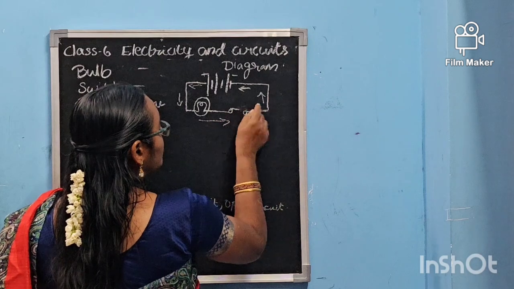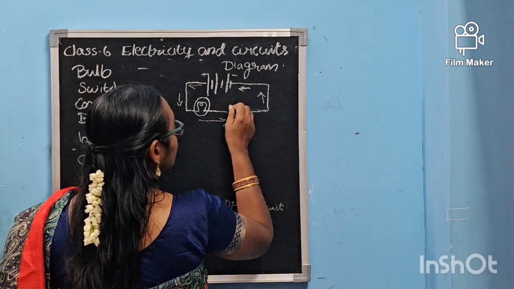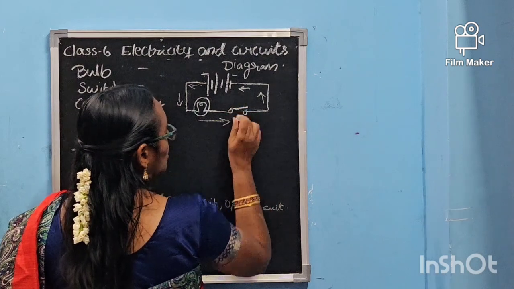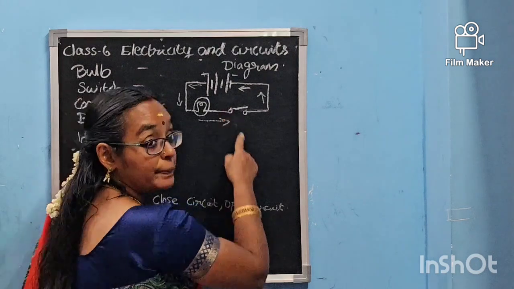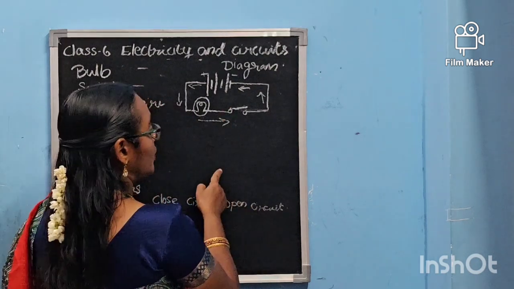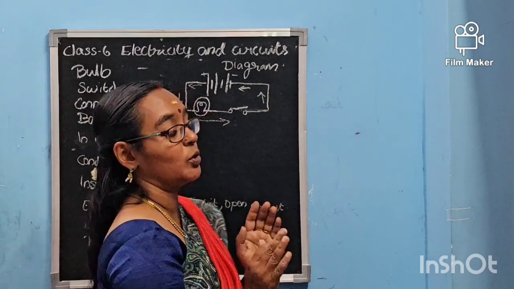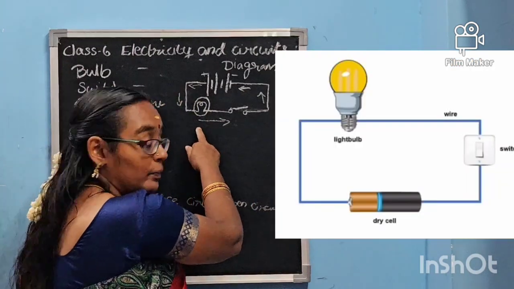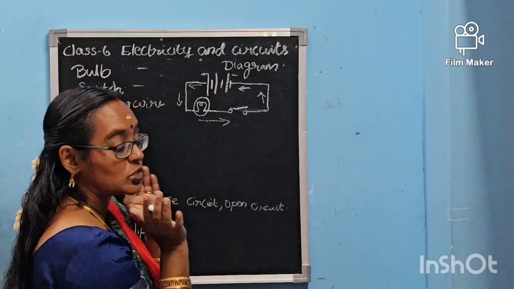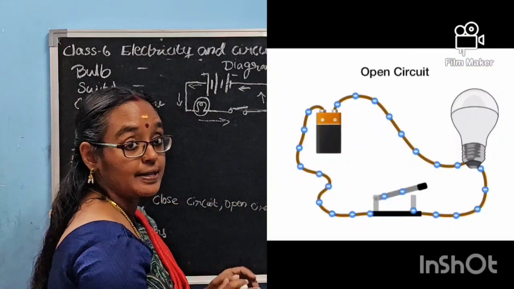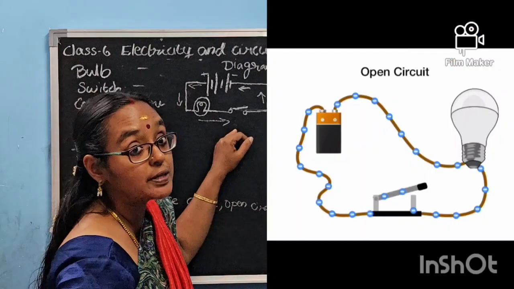When the current is not flowing, how can we stop the current flow? We can stop the current flow by turning the switch off. When the switch is off, the metals are not in connection with each other, so there will be a break in the circuit which makes the current stop flowing. Will the bulb glow, Kanna? The bulb will never glow. Okay. So when the bulb is not glowing or the current is not passing, that circuit is called an open circuit.